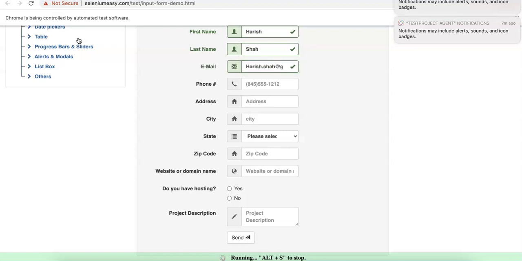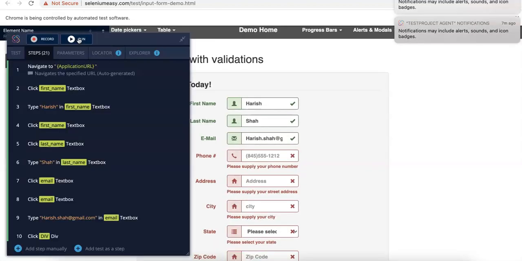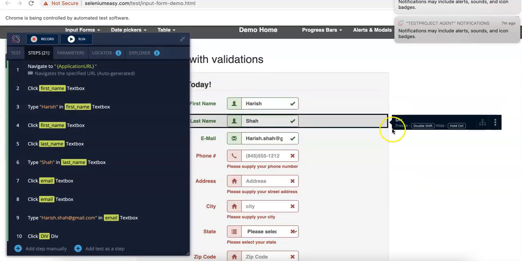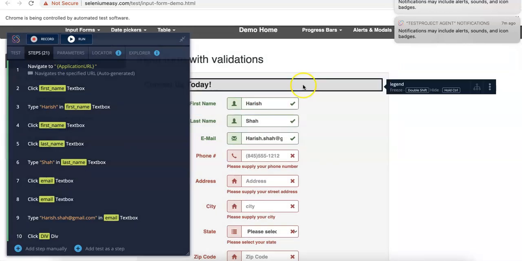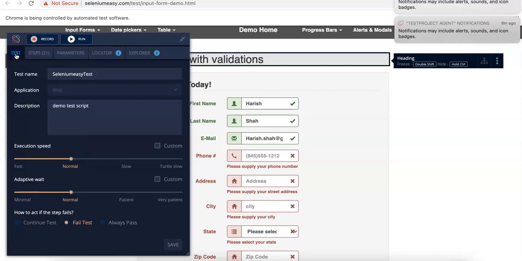So you can see that it has populated those 3 fields, and it has also clicked on send, and it was able to fill the details automatically. So in this way we can create any of the test cases. Now if I want to just save it, all I have to do is come out of this window, and the test will be displayed.